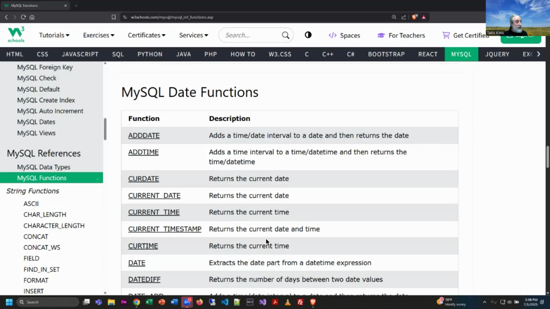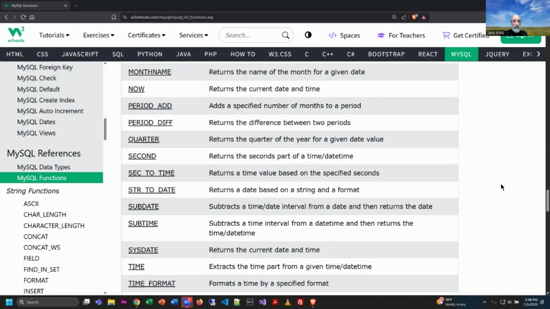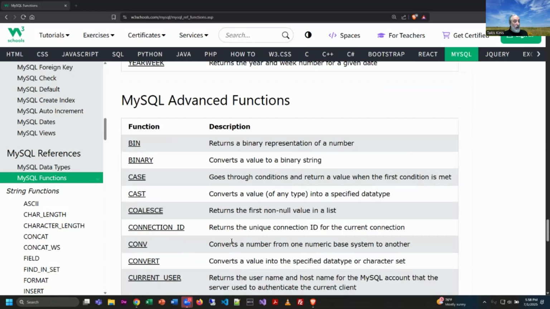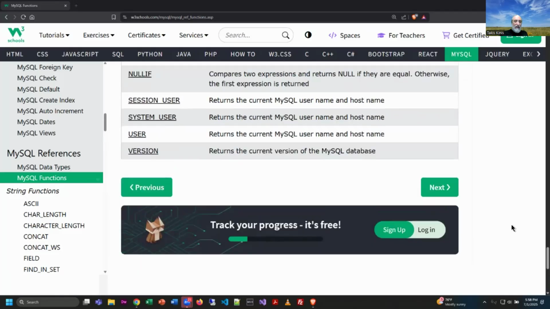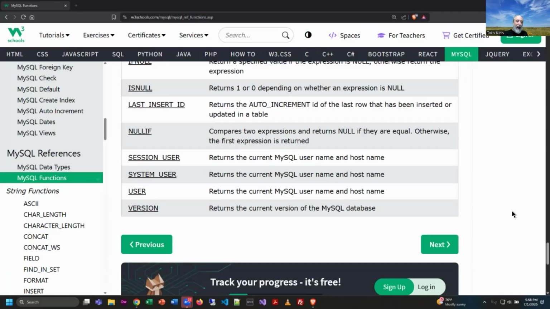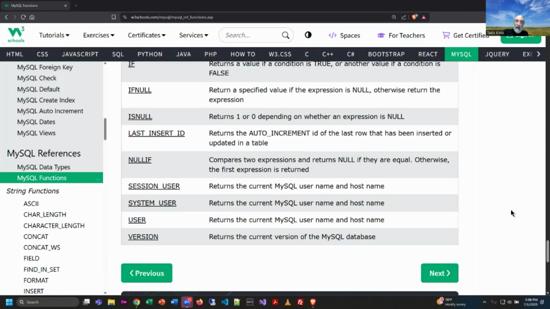Functions that work with dates. Ones they call advanced that do weird things, and cast is one of those, by the way. I'm not going to say this covers all the functions that are available in this language, but it covers all the significant and important ones that you're likely to actually use.